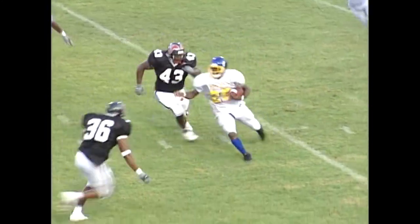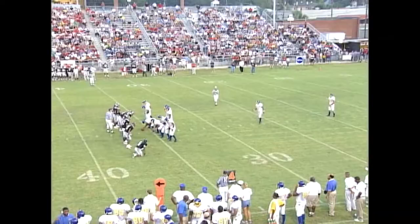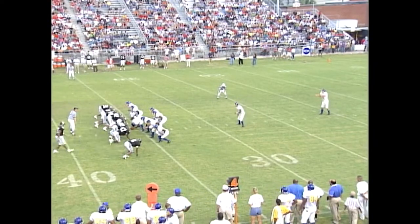Blitz up the middle. He got the screen on to 30. We're going to knock him down short of the first down as he somehow threw it up here. Seven punts. Mosley, Reggie Mosley. Almost broke his last one. We got 10 on the line of scrimmage. We about drop off two.